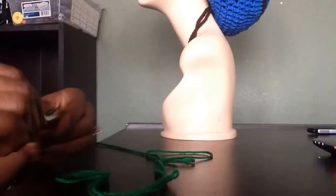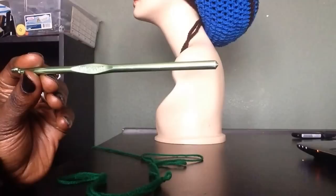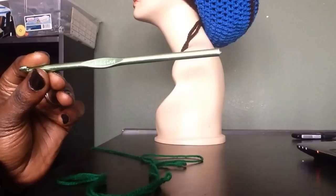You will need a USI hook, which is a 5.5 millimeter hook. If you want a bigger tam, bigger than what I have here, you can go ahead and use a 6.5 millimeter hook, which will make it bigger. I wouldn't advise that only because the tam that you're seeing here is a mega tam, which means it holds dreadlocks up to 45 inches long, which is pretty long.